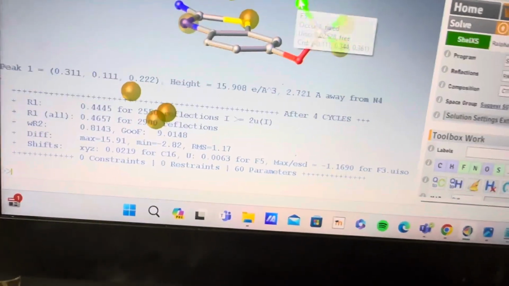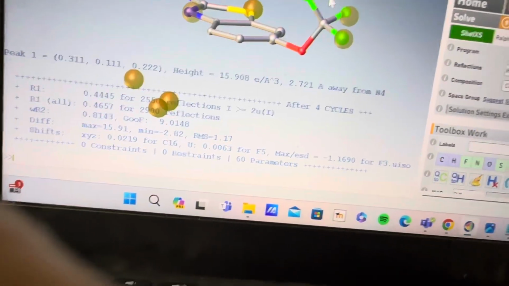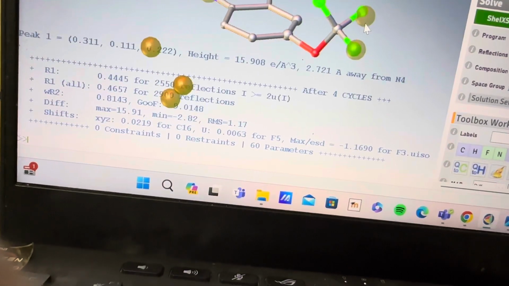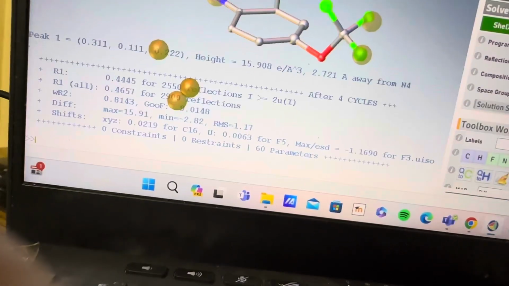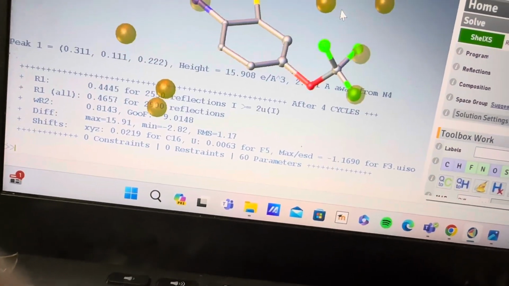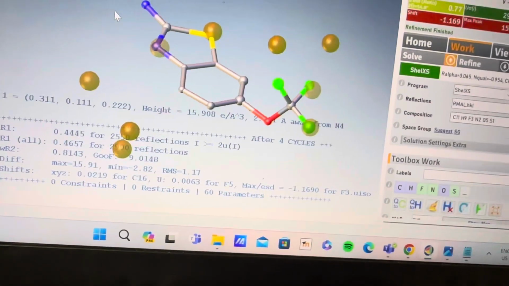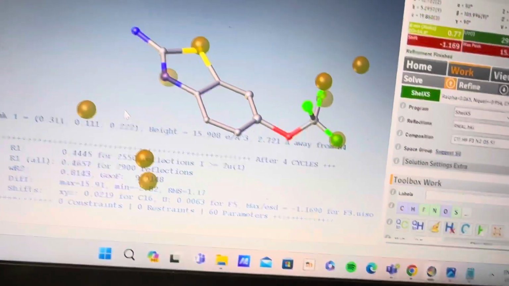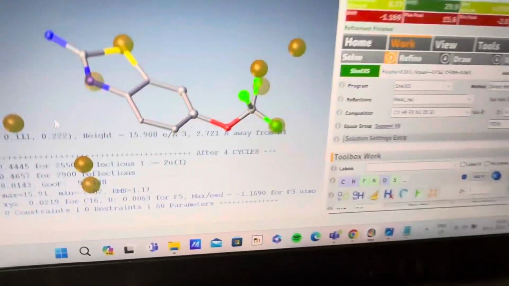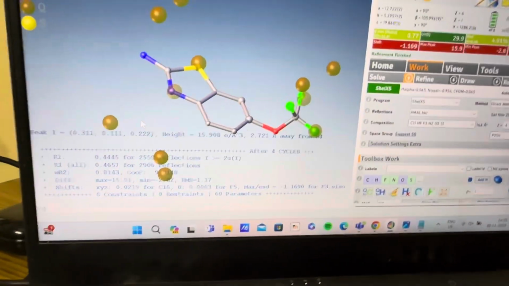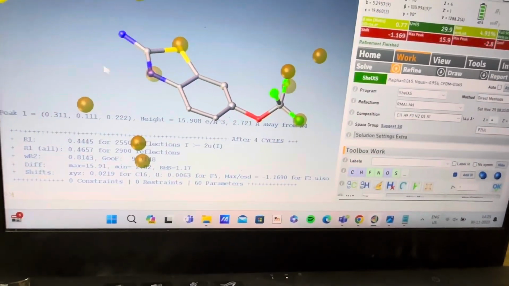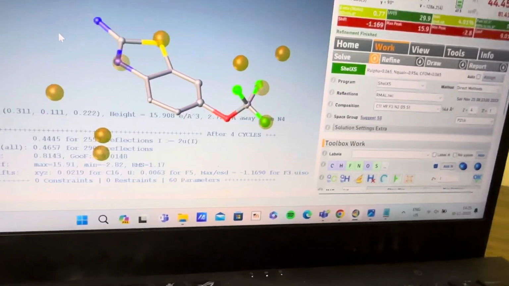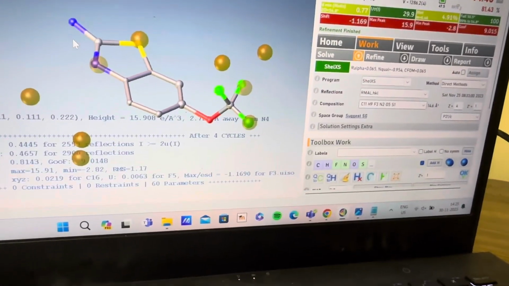So I think there is some problem with this. Maybe, I mean, we can see these groups attached over here, which is a little problematic, but it will sort itself out after a while when we construct the malonic acid part. Now, as we can see here, the riluzole molecule at least has been constructed, because this is all we need.